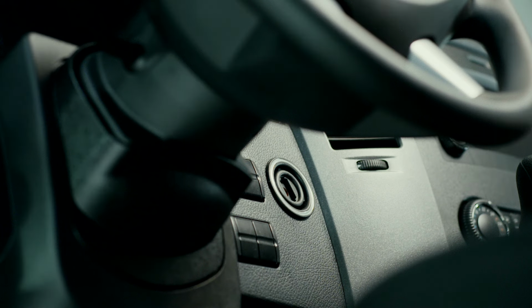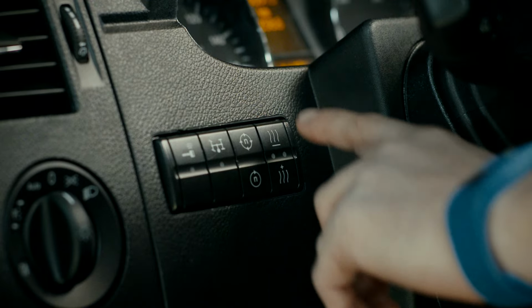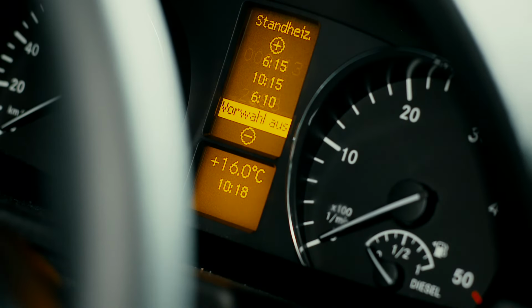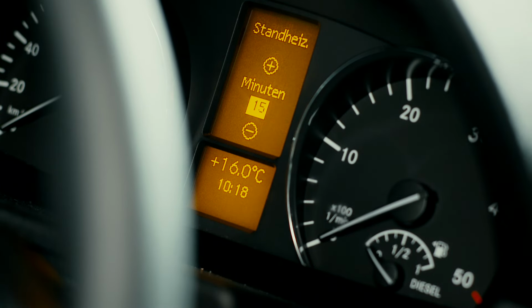The warm water auxiliary heater also has a timer. To program the timer, start the vehicle's electronic system and press the button for the warm water heater. The corresponding menu will appear in the display. You can program up to 3 start times using the controls on the steering wheel.